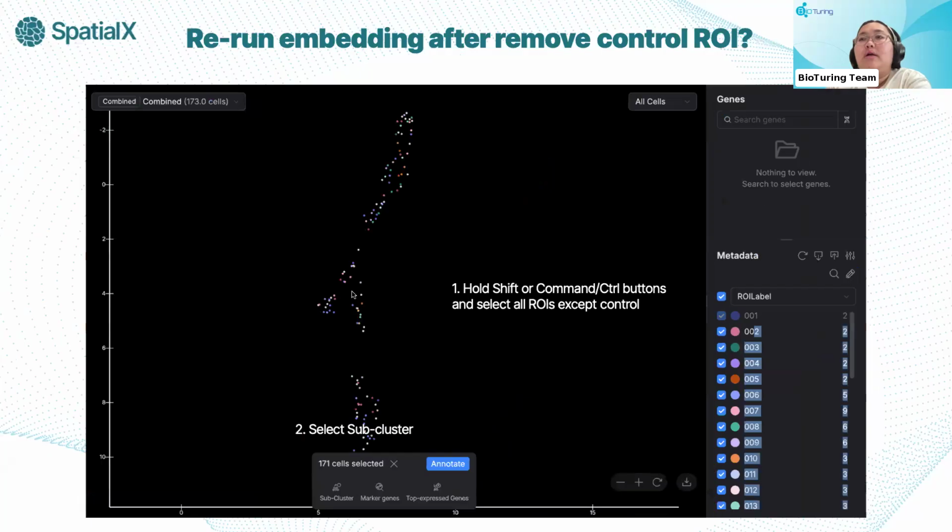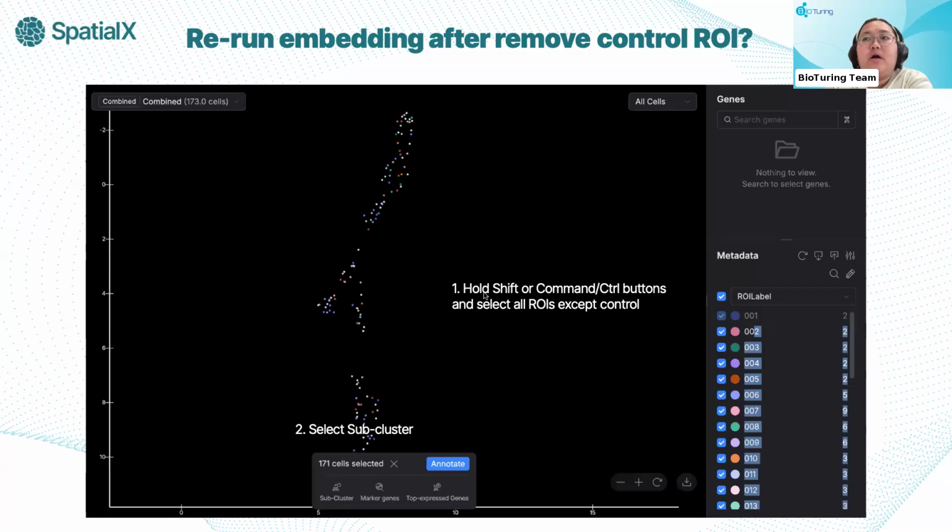Okay. So another very common question is, how about if you want to rerun the embedding, but you want to rerun it after removing the control ROI? In the GeoMx data, there is a popular practice that you have one control ROI that you want to remove from the final embedding. So in order to do that, it's quite simple.